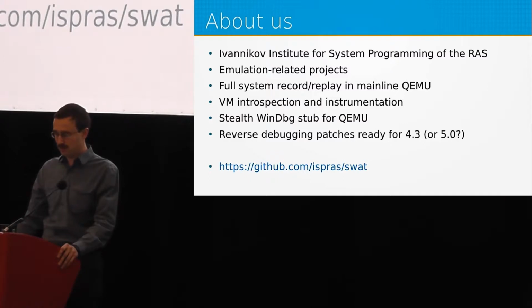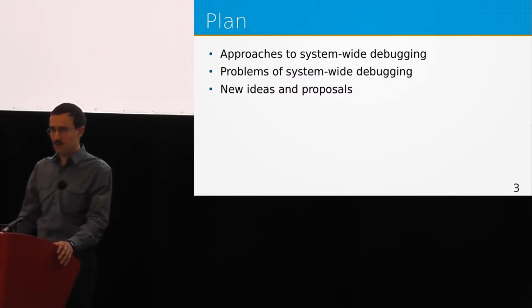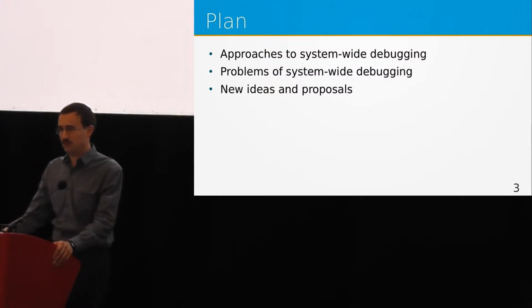with the WinDbg. We also have reverse debugging or time travel debugging patches for GDB that are supported by GDB protocol. So we will send these patches to the mailing list soon, and probably QEMU will have reverse debugging capabilities. I want to speak about system-wide debugging, its approaches and its problems.